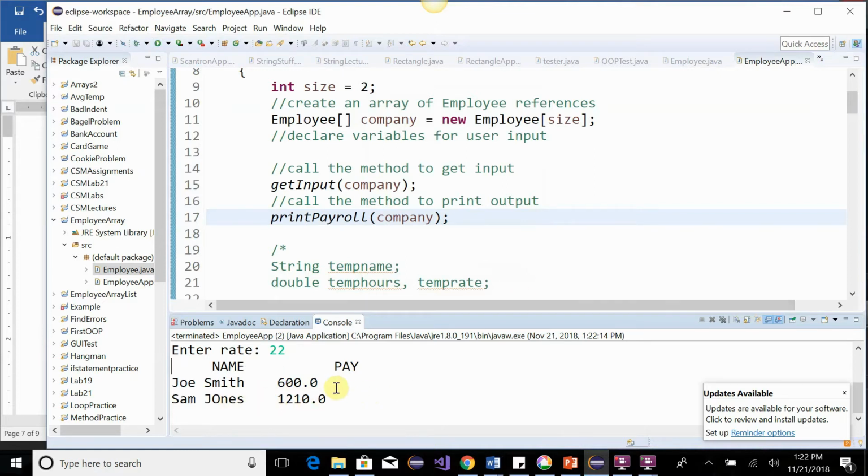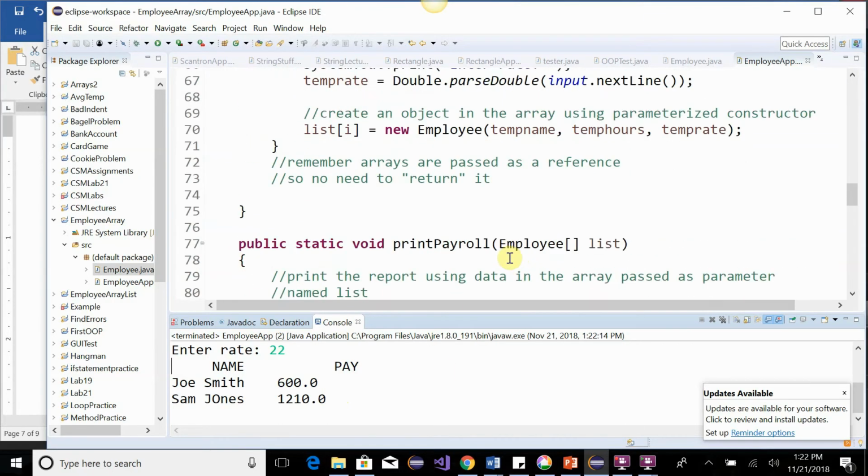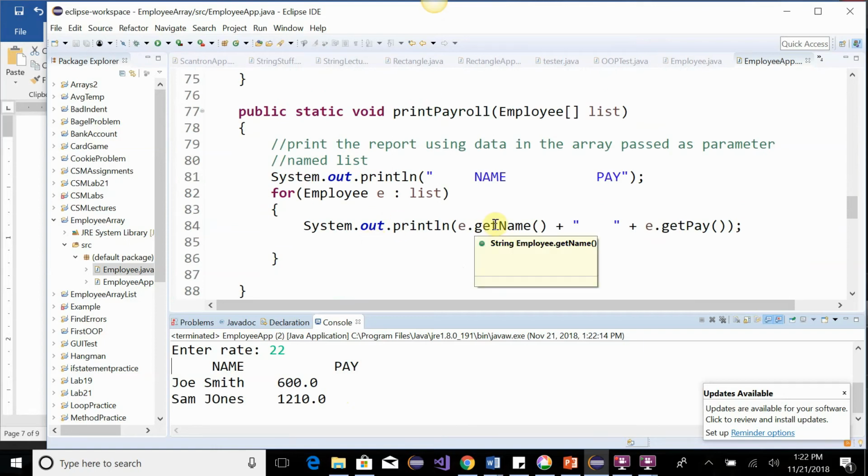Now, if I wanted to align this, if I wanted to do 2 decimal places, then I would have to use printf for my output. But I always like to use just print line first to make sure the answers are correct. And once you know that that's the case, then you can focus on the syntax to do your formatting.